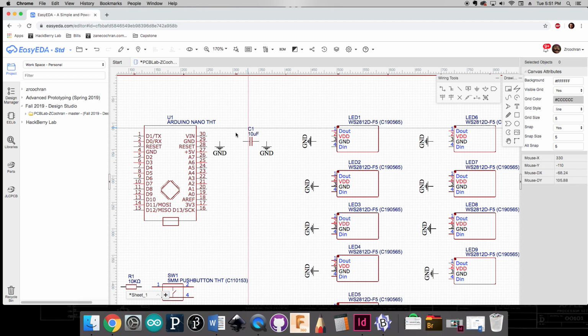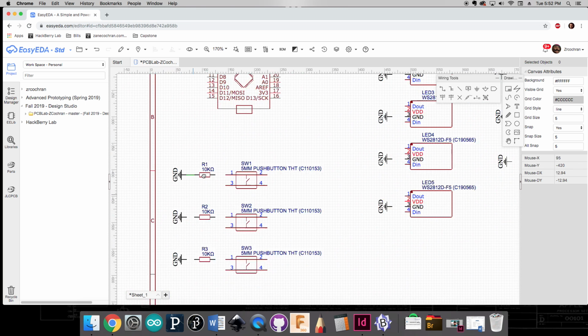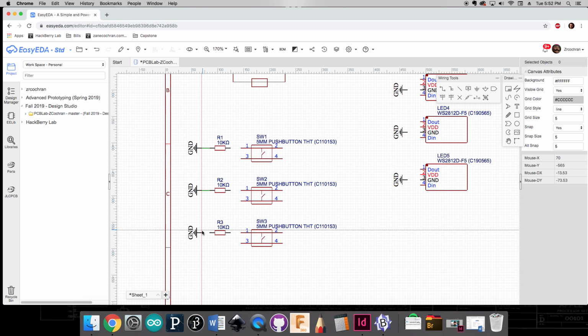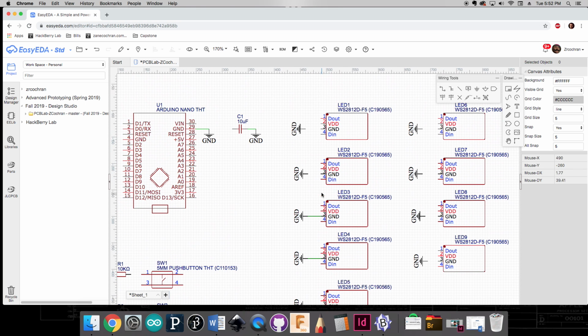Okay, so at this point I need to actually connect these, and so I'm going to use my wiring tool, and I'm going to make sure that I come over and I'm looking for that black dot that makes sure that I have a connection. I'm going to click here and come over and actually make a connection on that ground. And I want to do that for each of them. You really want to make sure that there's a green line there that's connecting the two. Sometimes it can look like there's a line there, but it hasn't connected all the way across. And if they don't connect in the diagram, they will not connect in real life, and that will be bad. Your circuit will not work if that is the case.